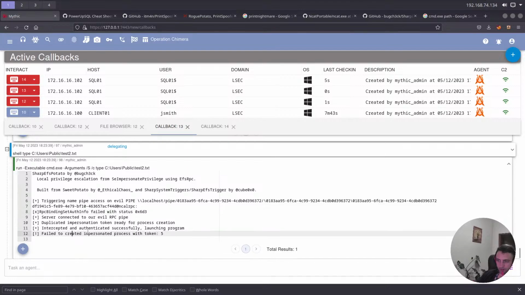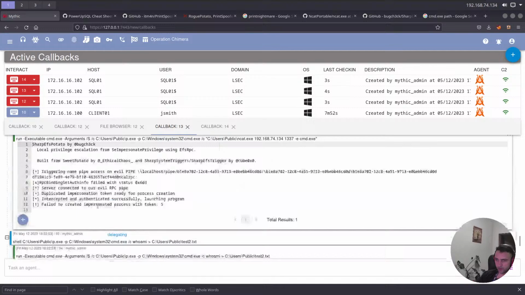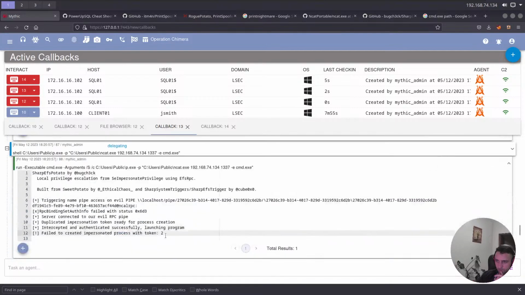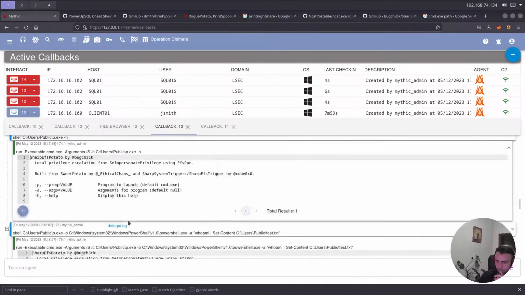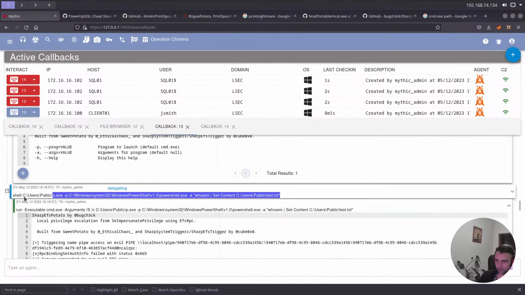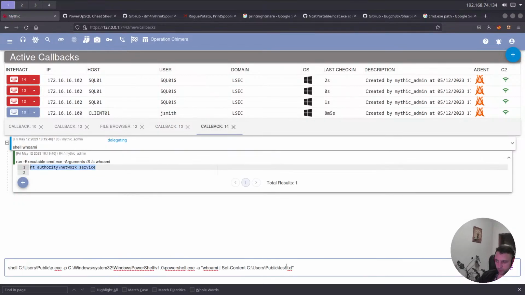Oh, it fails now. Not sure why it fails. Maybe if I try the first command, which is that. I'm not sure if I broke something, so instead of test, let's do test3.txt.